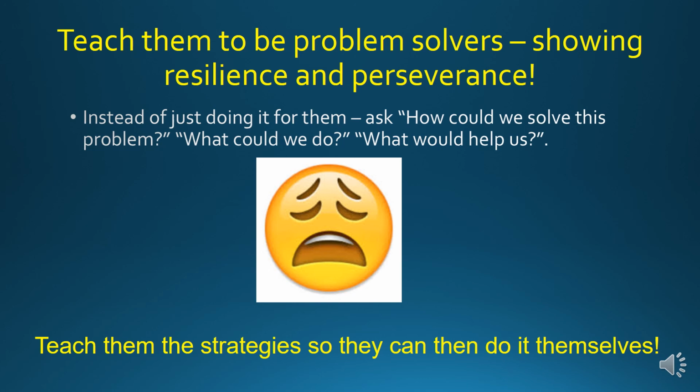For example, if your child is struggling to put their coat on, instead of just doing it for them, ask, how could we solve this problem? What could we do? What would help us? Oh, I can see that your sleeves are inside out. How could we solve that problem? What do we need to do to put it right? Teach them the strategies so they can do it themselves. And in the end, this will help you as parents too.